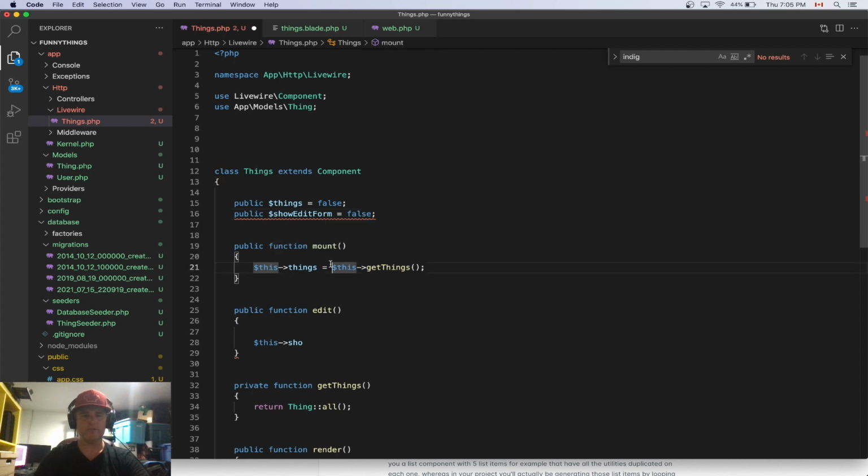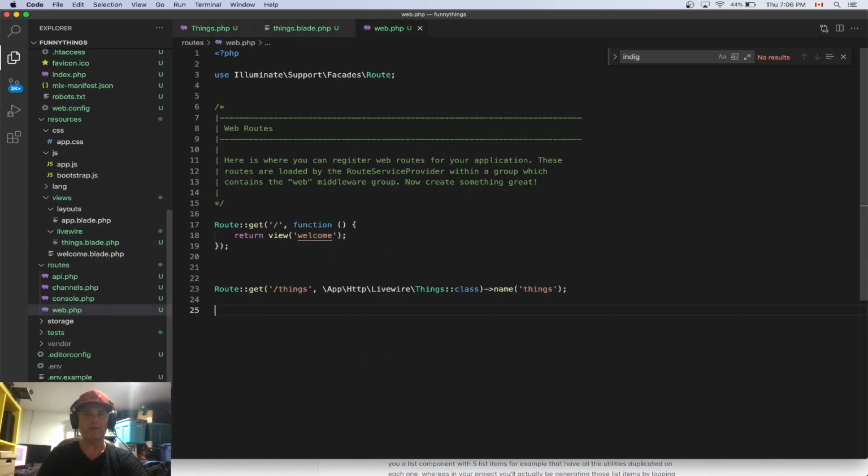Go between JavaScript and PHP and you will miss some money tags every once in a while. Guaranteed. What is wrong? Show edit form. Okay, thank you. It's gone. Show edit form. Great. Equals true. Okay. So there it is.